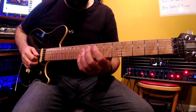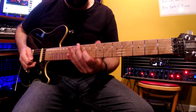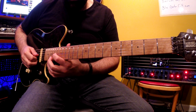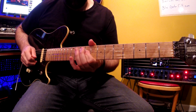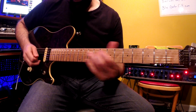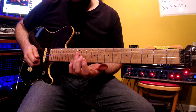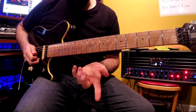The intended note here is an E note, which is on the 9th fret of the G string. So I pick, slide, land to that note in vibrato. Then 10th fret on the G string, then 12th fret on the D string. And then I have this 3-per string pattern.